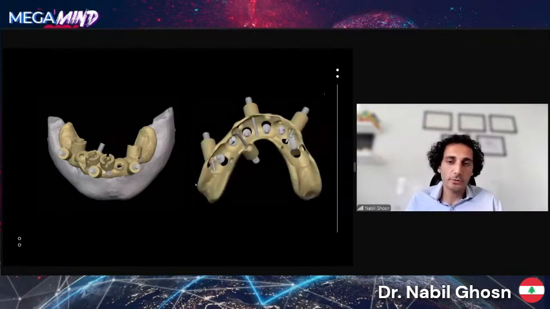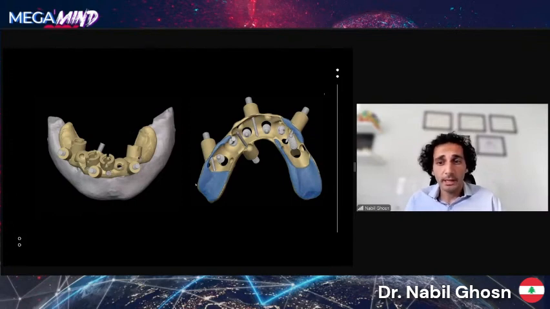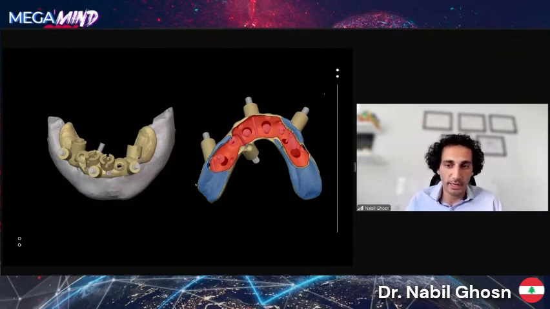So this guide features 2 sections. One section that is highlighted in blue will be in direct contact with the mucosa to easily position the guide, and this region is located outside our incision area. In red, we have another section with a 3 mm spacing from the mucosa and corresponds to the region where we have to open a flap.